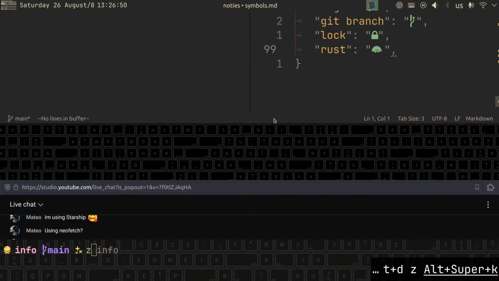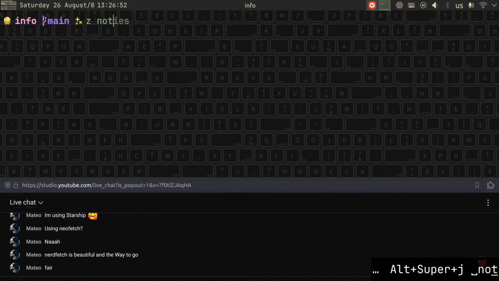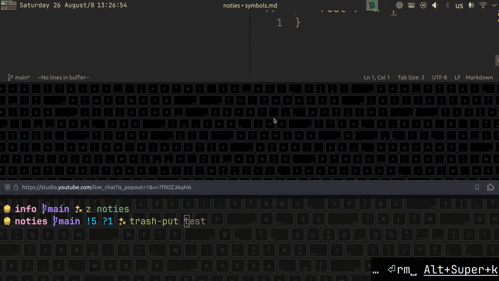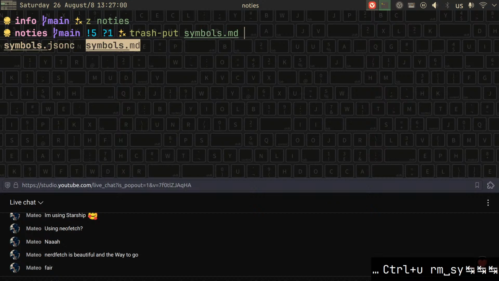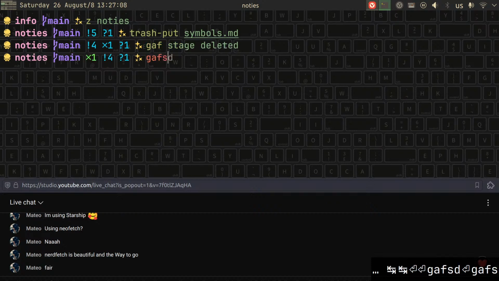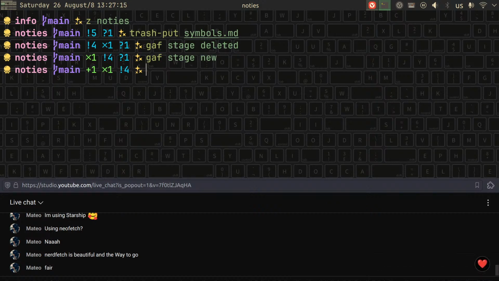Let's go to Nodes and remove symbols markdown. Let's git stage deleted and git stage new. Cool. I guess, yeah, why would it get recognized as a rename?